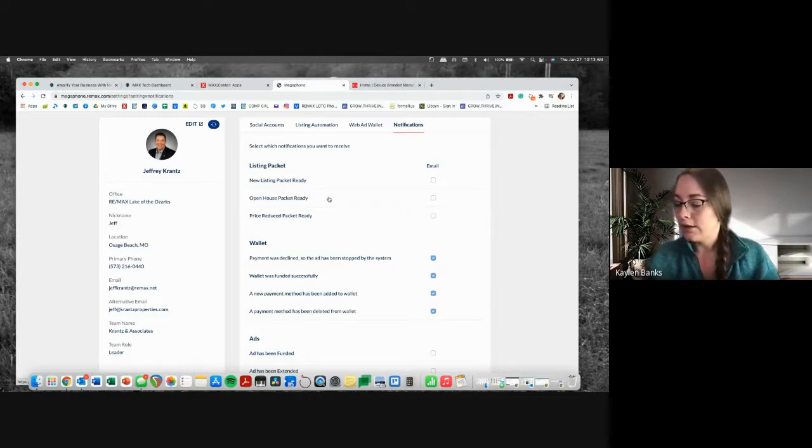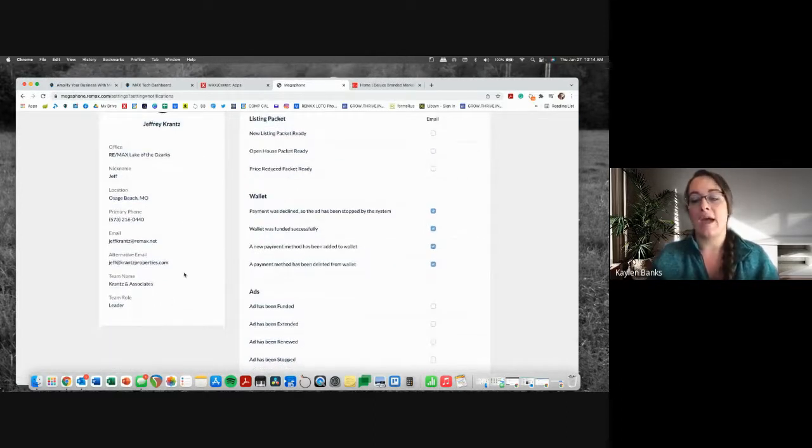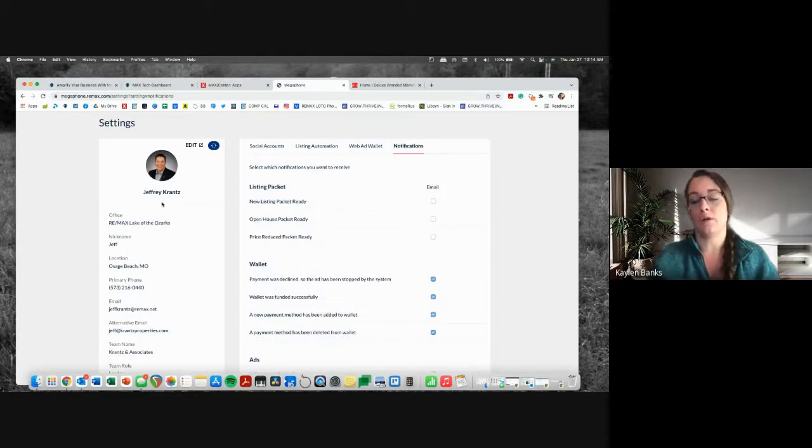So just keep that in mind when the coming soon option is available. What else? Let's see. Oh, another great feature that Design Center didn't do that Megaphone will do for you now is anything that you have set in your Mac Center profile, including your profile picture information, contact information, socials, that will all pull over for you now into the material that you're making.